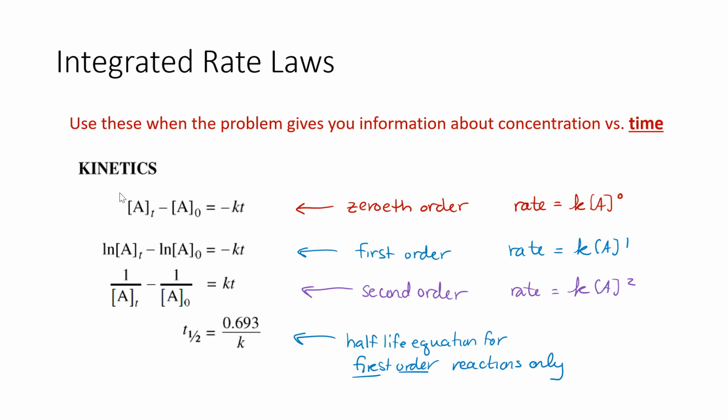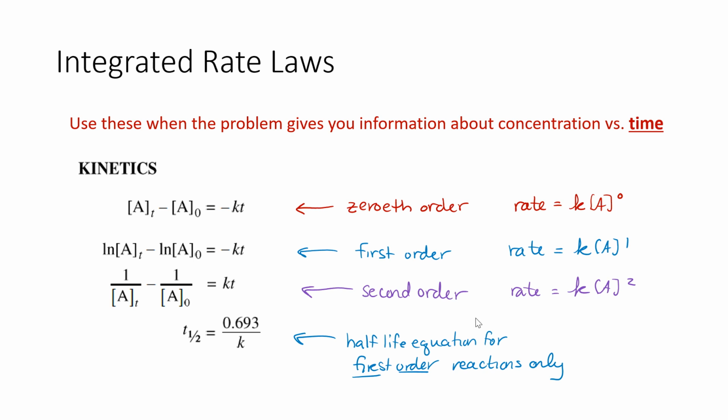There are 4 equations that we can apply, and which equation you apply depends on what the reaction order is. So this first equation right here applies to a 0th order reaction. So if the reactant A is 0th order, then this relationship applies. This second equation is for first order reactants. So if you look over here, this is our regular rate law. So if it is first order with respect to A, then this is the integrated rate law that will apply.